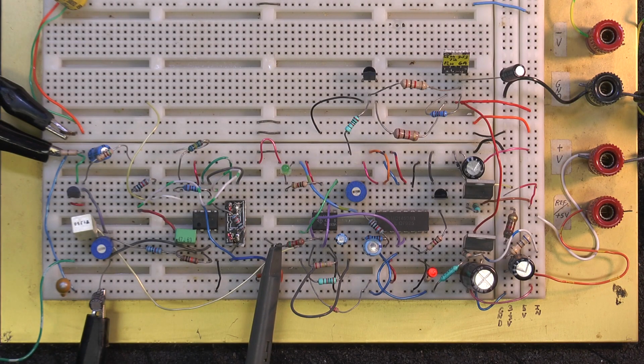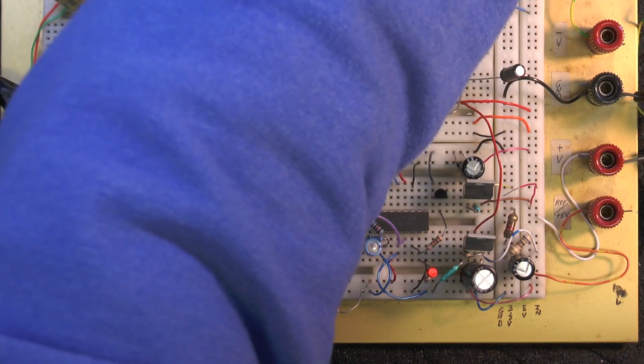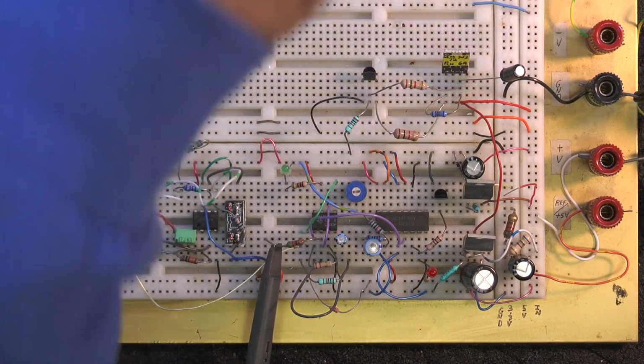So if I disconnect the audio, okay, right now there's no audio coming through the circuit.